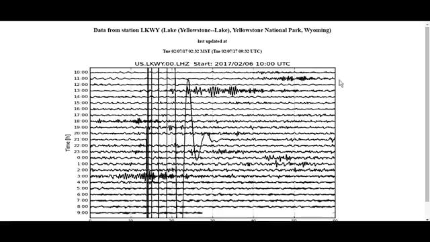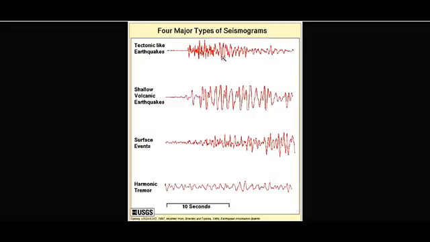But what we're looking at here are these, what started out as small harmonic tremors. And then we have another one here that I'm circling, and then another one here, a smaller one here, and then another one here, where you can see my cursor. Now these harmonic tremors are quite alarming, and we're going to take a look at a basic chart that shows you the differences in these seismology anomalies that occur on these seismograms.